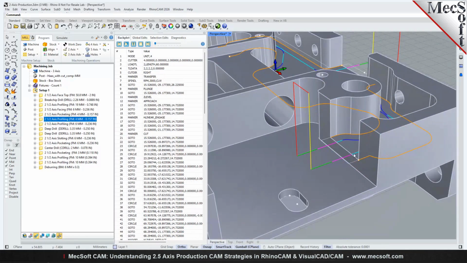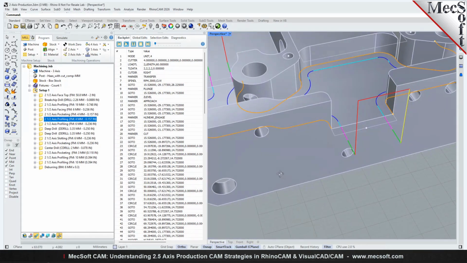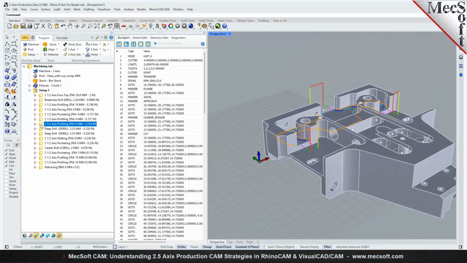What's interesting about this is that the entry and exit motions here, you can adjust those independently. So you have an entry and then you have an engagement, or you have an exit and a retract. You can adjust those. We adjust them so it's just straight out, and straight up. So it cleans up those sidewalls for you all the way out. Let's see what else we got.